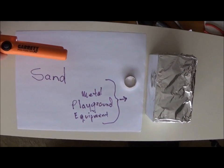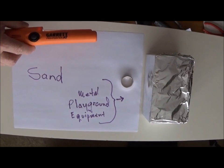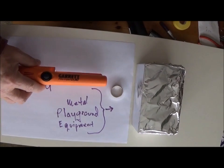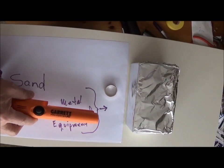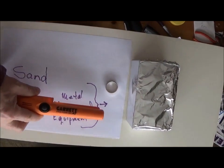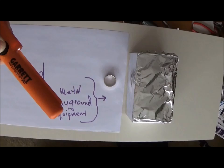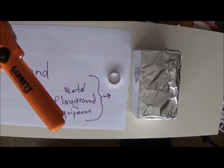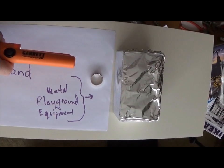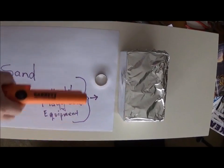You may have a target, a ring, a coin, who knows, fairly close to a metal object. If your sensitivity's down low, you can still pick it up, as shown here. See, I just moved my pinpointer along here, and it'll pick it up here. It won't pick it up here. Whoops. It won't pick it up here. It'll pick it up here. If I go to where it was before, just to the normal setting here, well, of course I can't pick up anything. All I do is pick up all that metal.